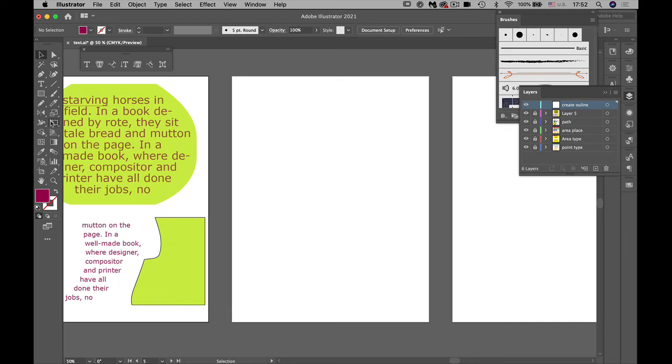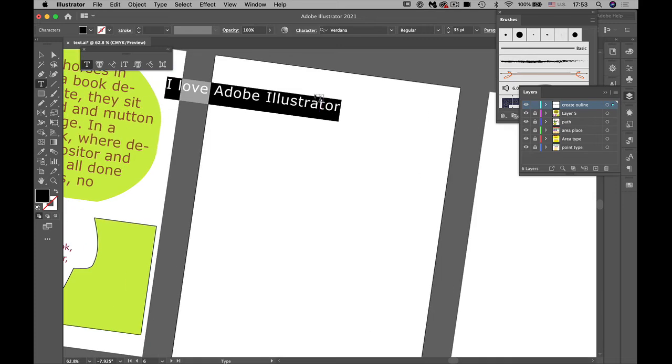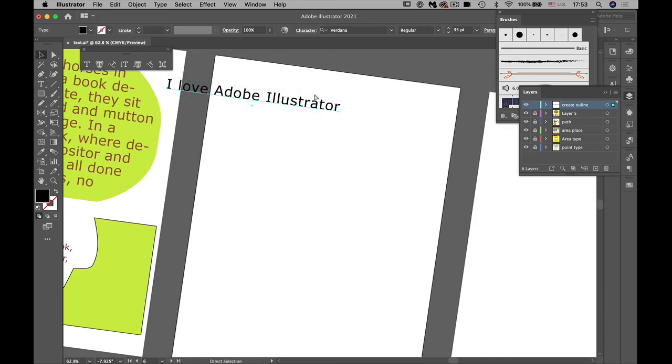So now, let's say we're going to type, and then we're going to click on the screen one time. Usually it's going to take the last time you use some kind of a typeface. So I'm going to type, I love Adobe Illustrator. And look at that. It will remember the alignment that I did. I'm going to do select all. I'm still on Verdana over there.